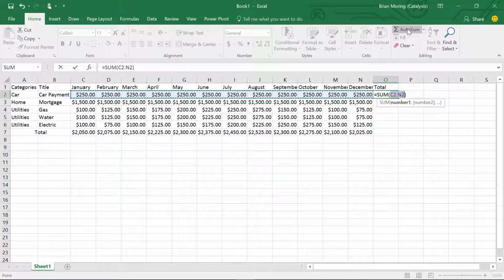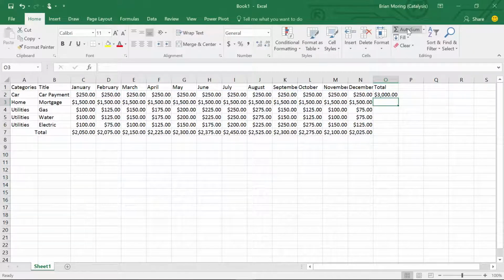But because we changed all of our items to currency, now it'll automatically select those items for us. And again, hit enter, and we can see that for the year we spend $3,000 on our car. Same thing that we did on the bottom, we can do the same thing on the far right by clicking on that cell and then dragging down.